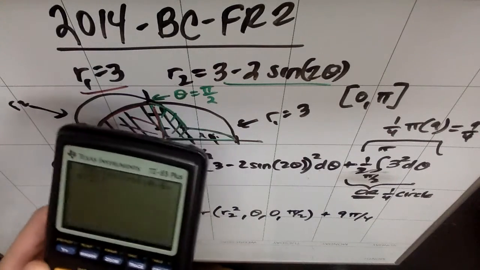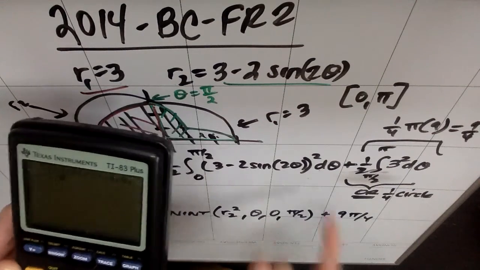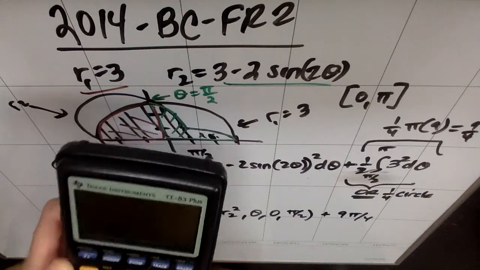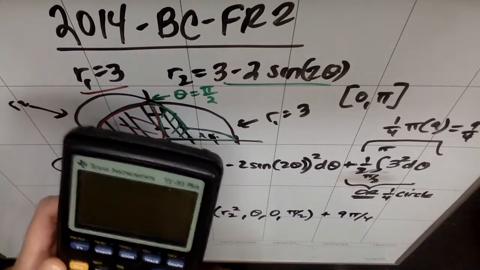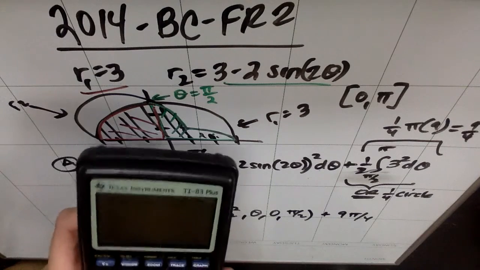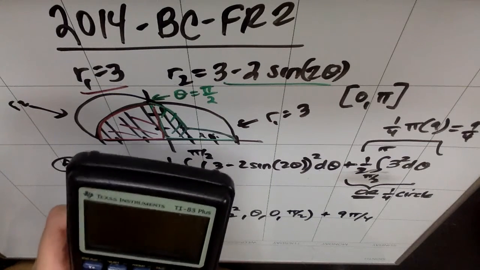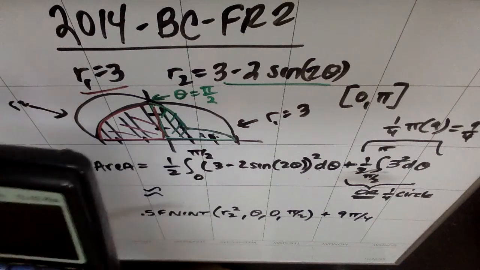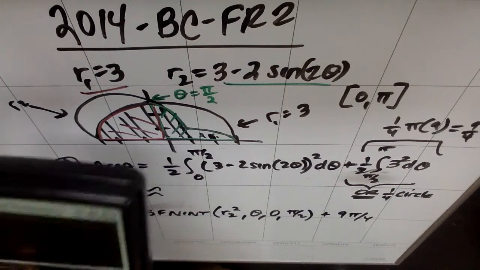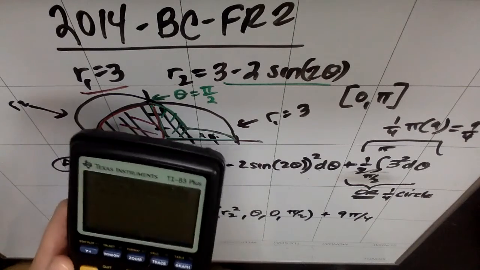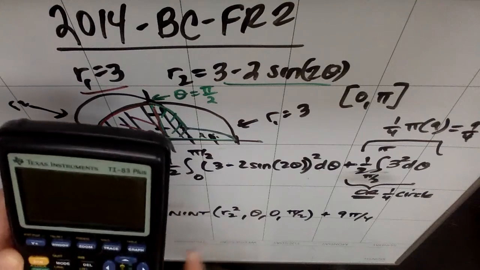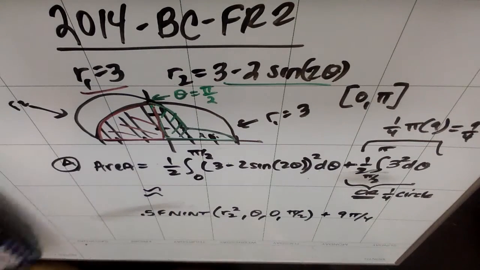And then, again, I can either add the 9 pi over 4, which is fine, or I can do the other integral. So I could, if you feel more comfortable, I could also do the 0.5 math 9, right? I think this is the longer route, but I go to polar variables. This time I want r, which is r1 rather, squared with respect to theta from, and this is going to be pi over 2 to pi, right? So either of those are fine, right? You can either do it as both of these integrals, or the first integral and then plus the 9 pi over 4. It doesn't matter.